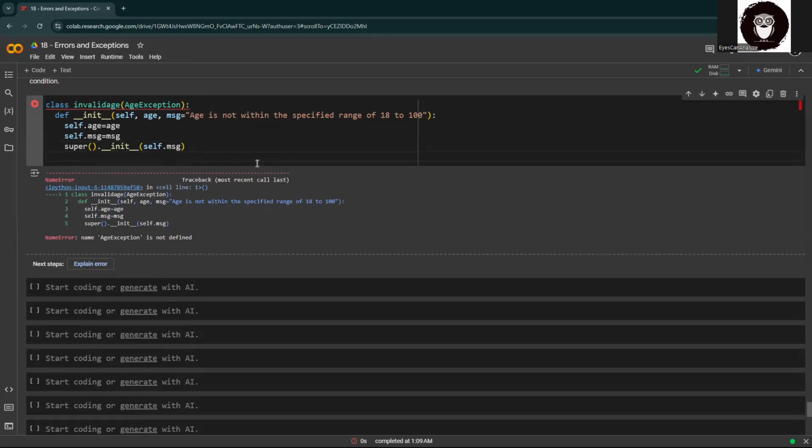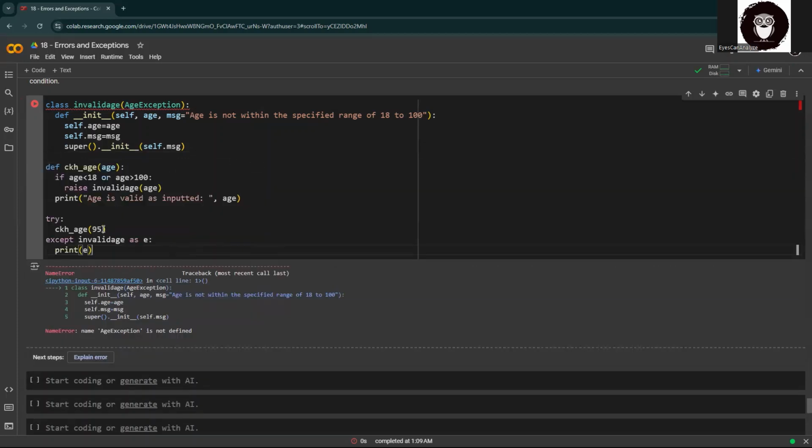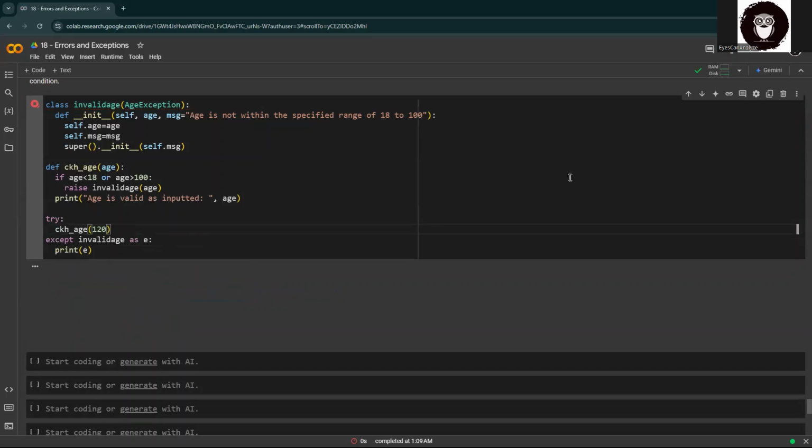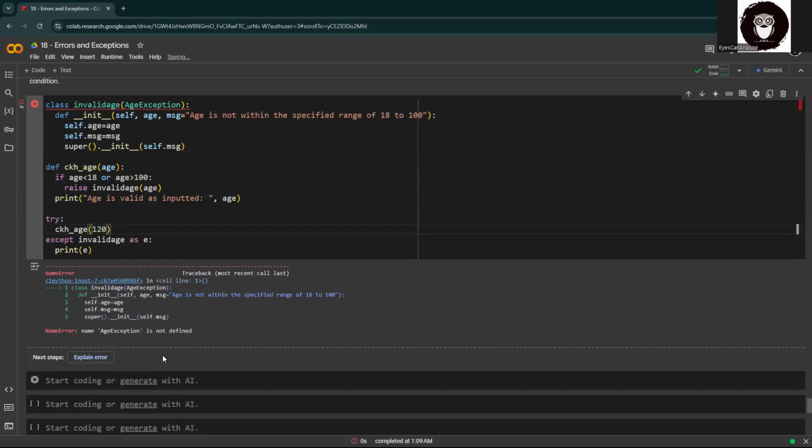And then we specify the age to be 120. Let me put the age higher than what it is. Age exception is not defined. Let me change something and make it just Exception.